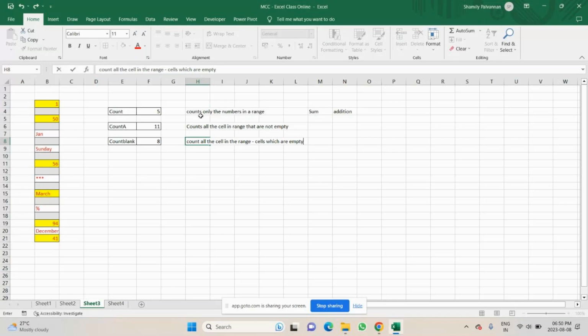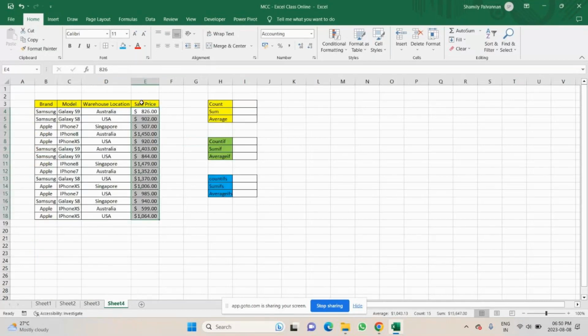Now what I want to do? Count only the number range. So I want to see how many sales have happened. I must also get the total sales, how much has happened, and then the overall average sales. So this we have already done using here.